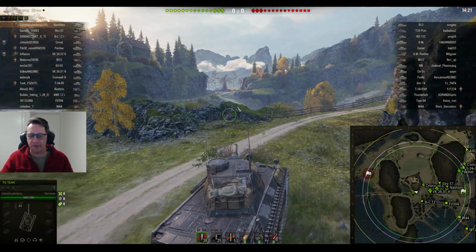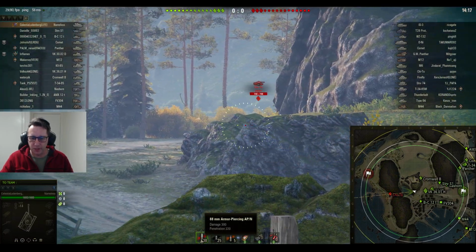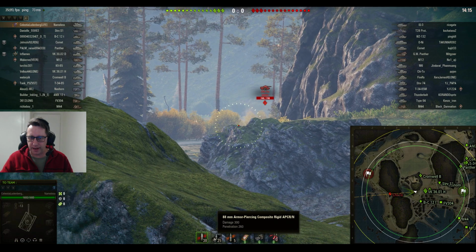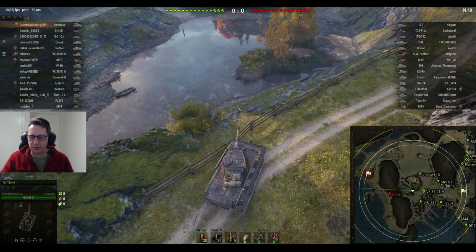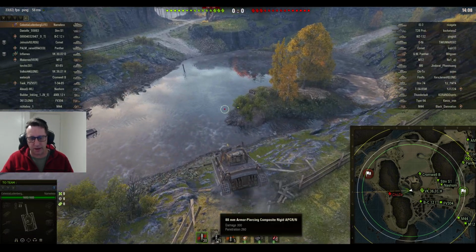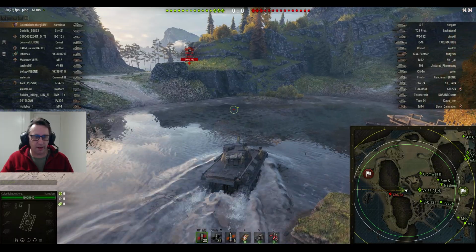Celestia Ludenberg from Life Clan in the Nameless. Standard rounds, 300 alpha damage, 220 penetration, that's standard armor piercing, 260 with APCR. I doubt he's going to use any. Only an extra 40 millimeters, is that right? Only an extra 40 millimeters of penetration with the premium rounds in the Nameless.